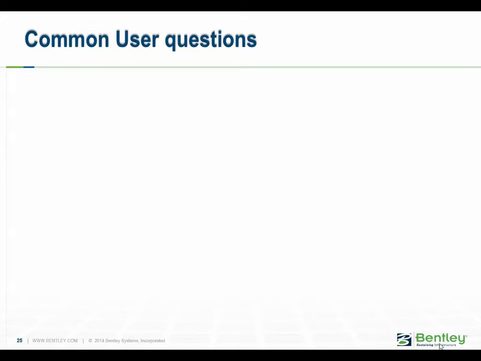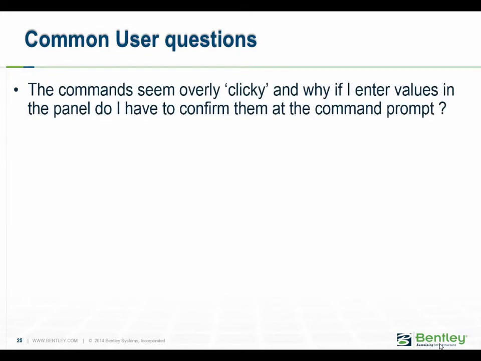So let's take a look at some common user questions in terms of geometry. The first one that we really seem to experience is that the commands seem overly clicky. We're entering values into the panel and then I'm being prompted at the cursor prompt. And why is that? So let's take a look at that.